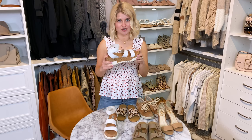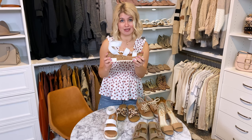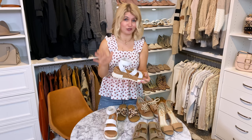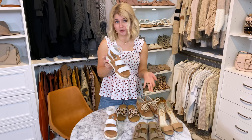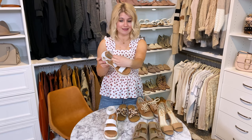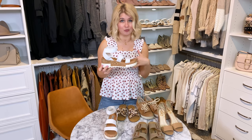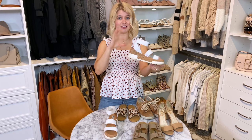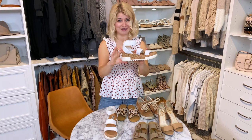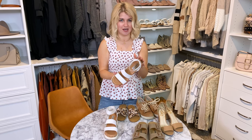I'm including a couple of dressier options if you like to wear a sundress and dress up a little for dinner on vacation. This is one of my top picks for shoes for spring and summer regardless. I really love these as a vacation option because you can dress them up, wear them casually, or even wear them to the pool. The elastic means they can get wet and they'll be totally fine. These are insanely comfortable — some of the most comfortable shoes I own — with so much cushion your feet aren't sore by end of day.